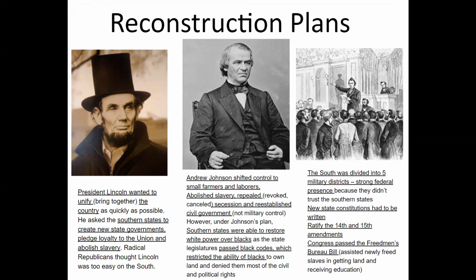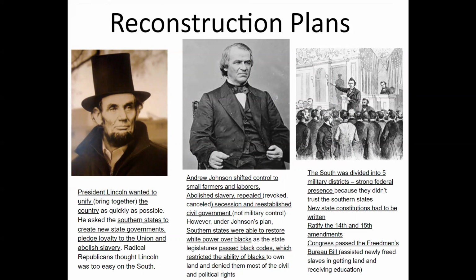But his successor, Andrew Johnson, went through with Lincoln's plan and shifted control in the South to small farmers and laborers, keeping in mind that these small farmers and laborers definitely did not want the newly freed enslaved people to enjoy their freedoms. So many of them were able to create a society where the white population was able to restore their superiority over the African American community. So this was definitely a negative in the Reconstruction of the South.